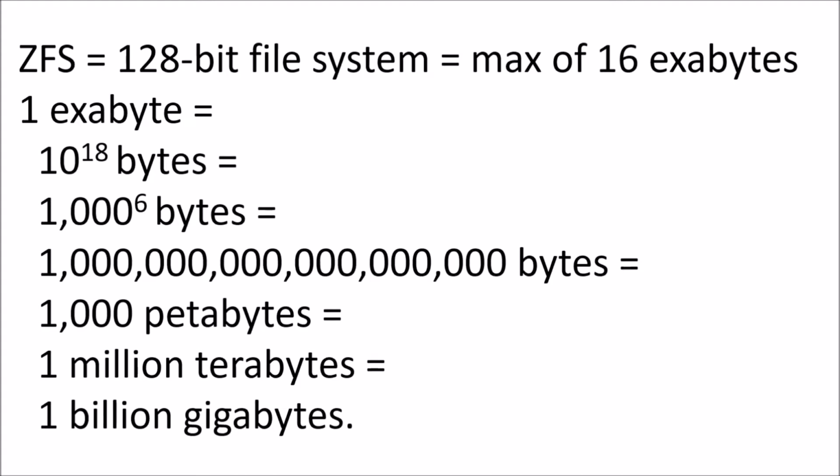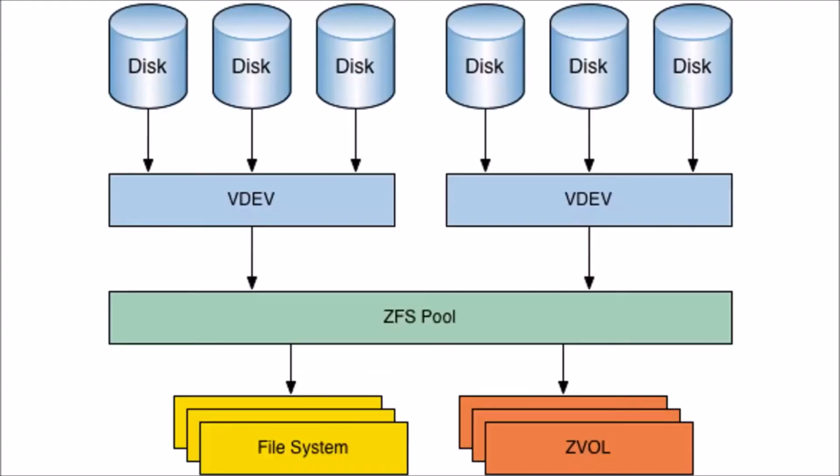So let's see how the file system is put together. You start out with raw disks at the top of this drawing. Disks are combined into VDEVs, or virtual devices, and there are many ways we can do that, and I'll talk about that in a minute. One or more virtual devices are combined into pools, and then pools can get subdivided into one or more file systems called datasets, or ZVols. I've not used ZVols, but they're there if you want them.